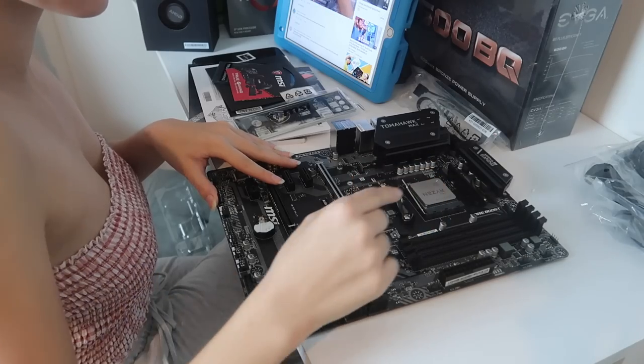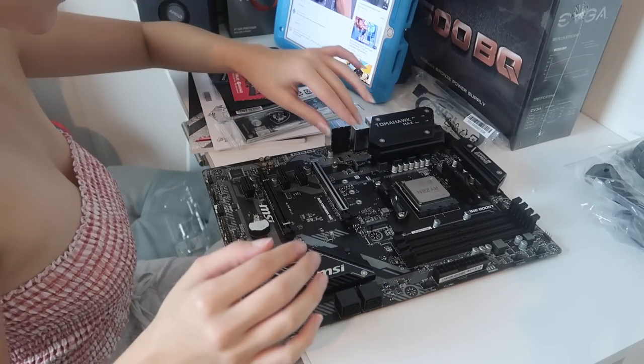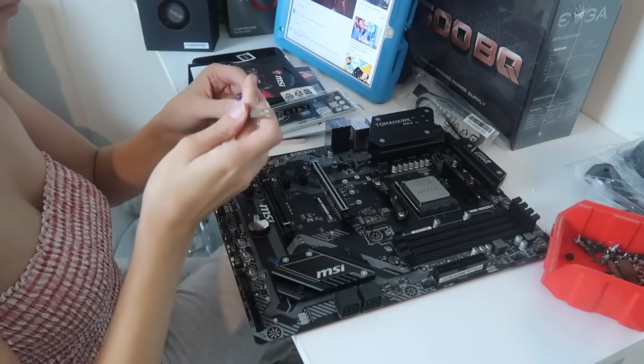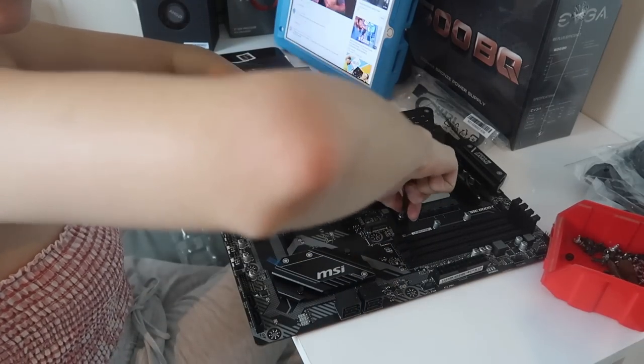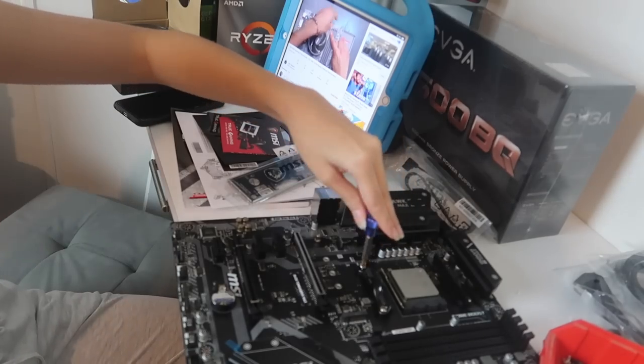So the first thing that I did was I installed the CPU. I lifted up the little lever, pulled it back, gently placed the CPU down. I didn't push down. They told you that that was a really bad thing to do, so I just want to point that out. And then the next part would be to unscrew these little plastic pieces, so that way you can screw the fan down on top of the CPU.